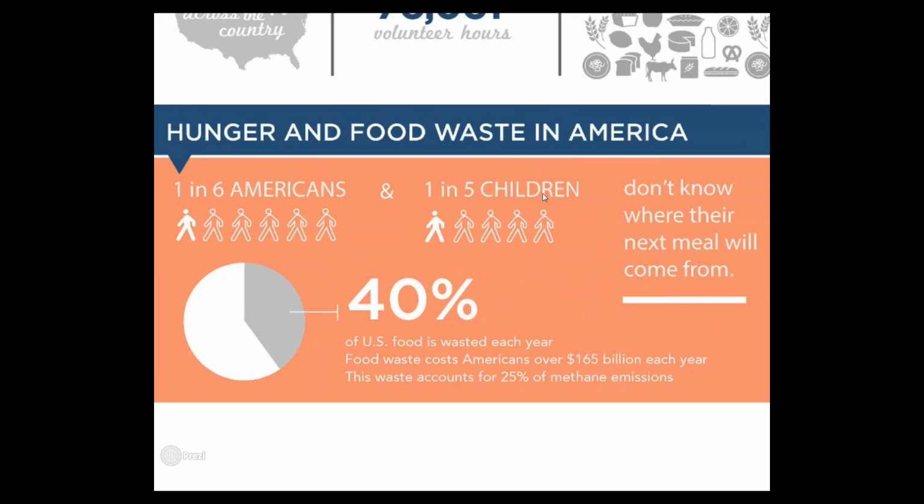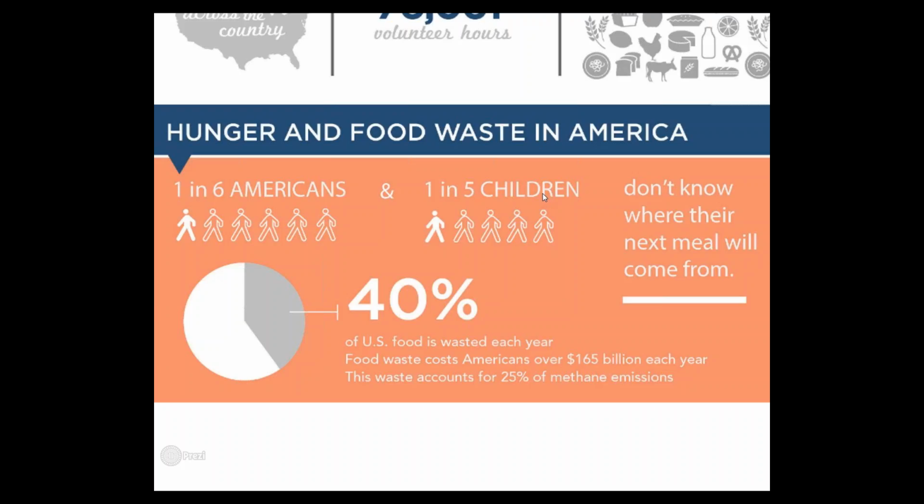So as many of you may know, food insecurity and hunger are major issues across America. It is seen in many different types of communities, rural and urban, and has many different faces. It is undoubtedly something that your community faces, and I'm sure you've probably heard that 1 out of every 6 Americans and 1 out of every 5 children don't know where their next meal is coming from. That actually adds up to about 50 million Americans living in food insecure households.